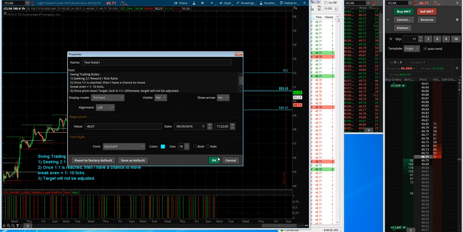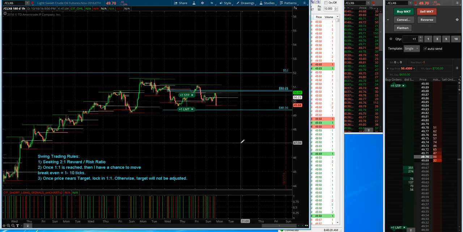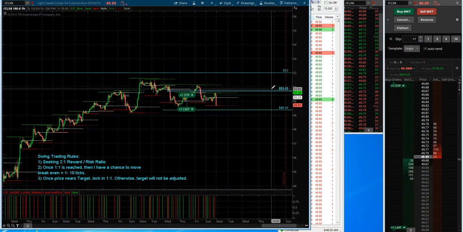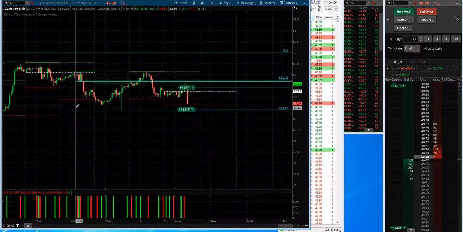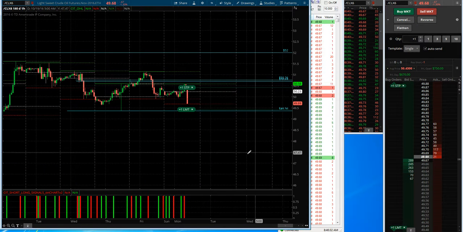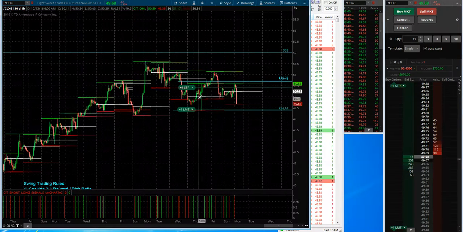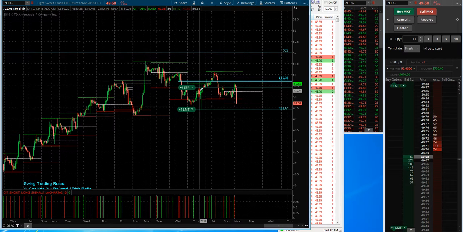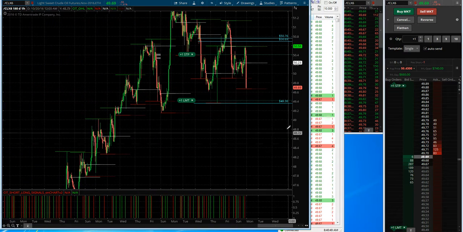So if it goes, I don't know, 95 ticks or 92 ticks or something like that, at that point it's very close. It'd be foolish for me to not take anything. So at least I'll lock in 500. I'll get 1 to 1 on the trade and see how that develops. Like I said, this is my second or third swing trade, and I'm still trying to develop some rules around it. I have to understand which is profitable and which is not.